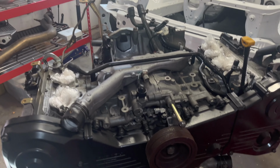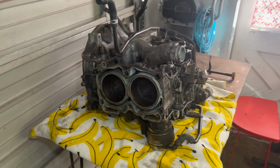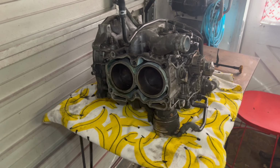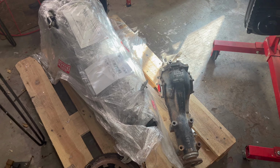So for today, we have our new engine on the engine stand. Well, it's not new, but it's new to me. There's the old one that I've pulled apart, pulled the heads off of. This engine and the transmission, actually, this is another 5-speed that we're gonna be putting in the car with this other rear diff.